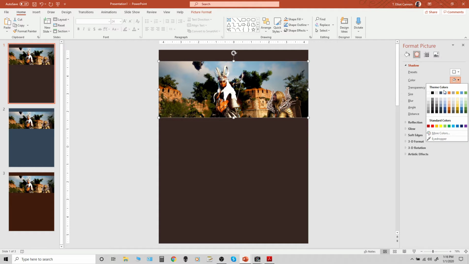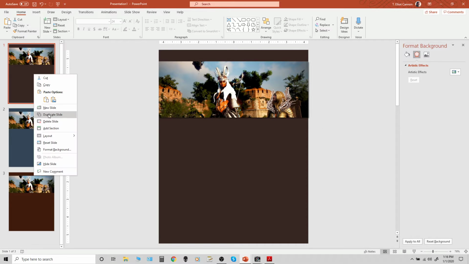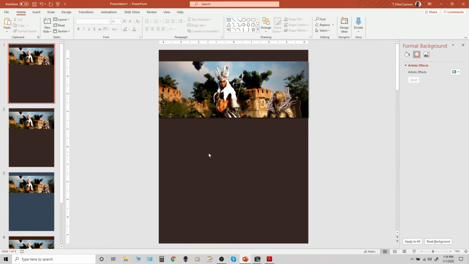You want to select color, black. You want it to be 50% transparent. And you want the angle of the sun that's coming in and pushing on it to not be 90 degrees. You want it to be 45 degrees. And you just click anywhere and it'll save that. So we're going to duplicate this slide. And we're going to change this, format this background back to white so you can see what I'm talking about.